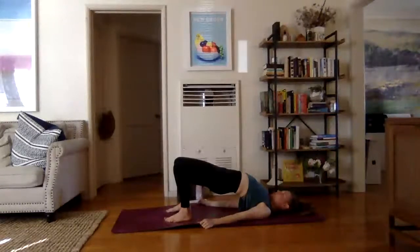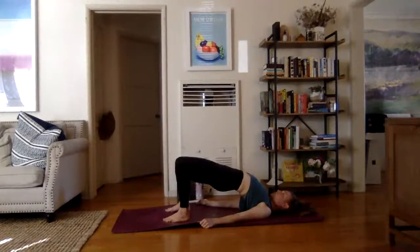Find activation for your upper body, either by grabbing for the outside edges of your mat and sliding your hands away from one another, or interlace your hands underneath you. Notice if your knees open wide, can you hug your inner thighs closer together so your knees stay aligned over your ankles. Lift your chin off your chest, pull your heart to your chin, four breaths.